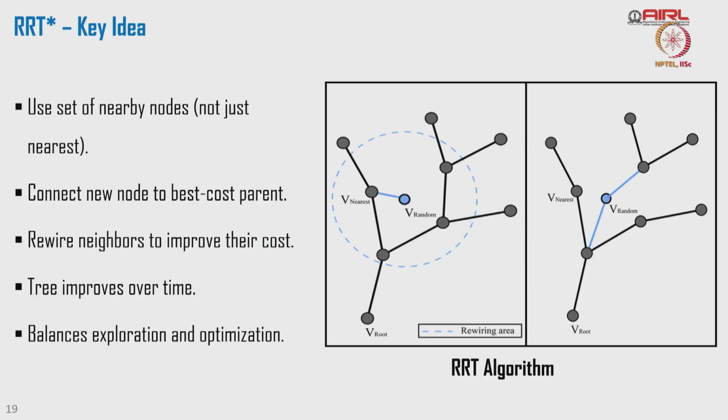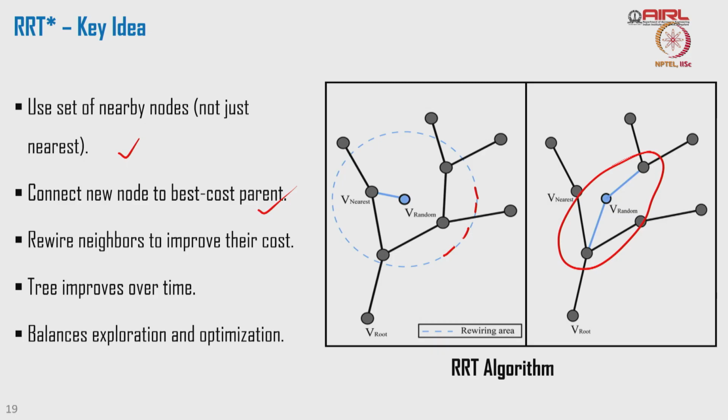Okay. Fine. So, what is here? You can see it uses a set of nearby nodes. So, this particular circle which you are seeing here is the neighboring zone, whatever nodes are inside are the neighboring nodes. So, it connects the new node to the best cost parent, something like this which is happening here. Okay. And you can see that that will help in getting a path which is shorter than other paths, right. In that way finally what it generates will be the shortest path in terms of distance or whatever criteria we will be fixing for it.